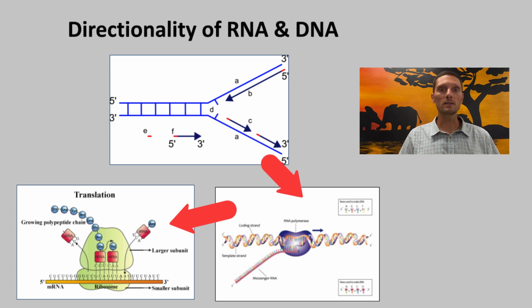In transcription, only 1 DNA strand is used as a template. That 1 strand then is what makes RNA that's used to make proteins, and how those proteins actually get made is in the process of translation, and that's then the linking of amino acids together to make a protein. And that process also uses enzymes that move towards the 3'.